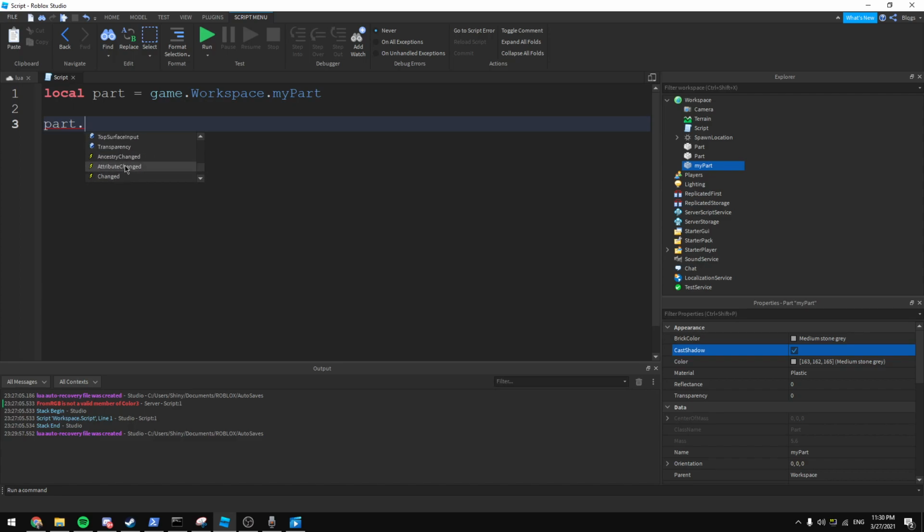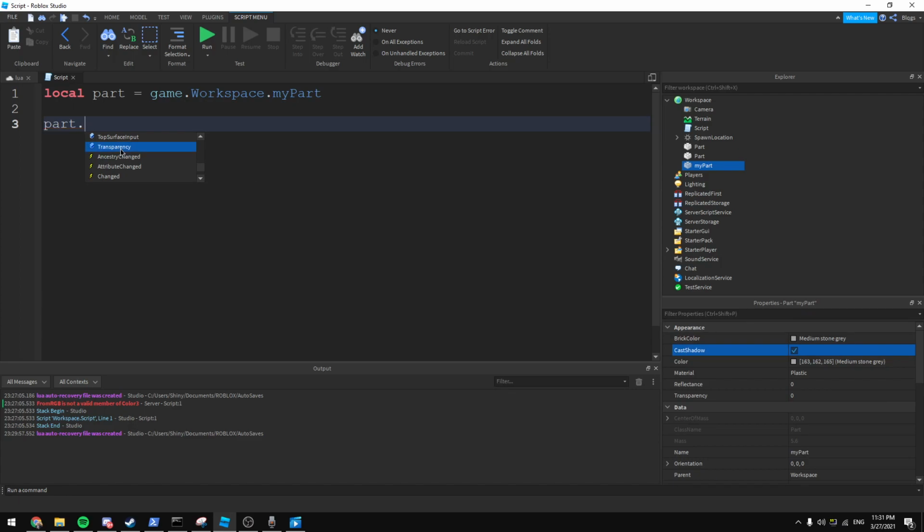Events are basically just like events. So like dot touched, this event touched, like a player touched it. I will cover events later into this tutorial, but for now we're gonna cover all these basic properties.